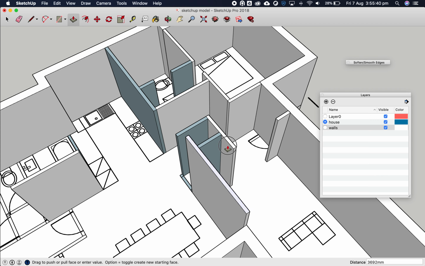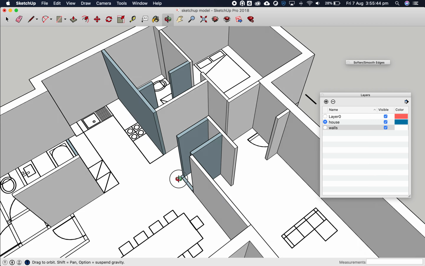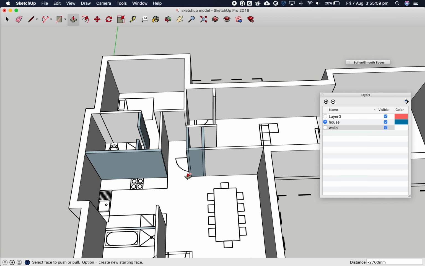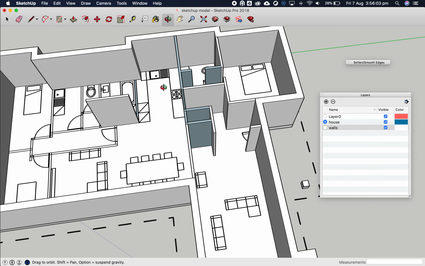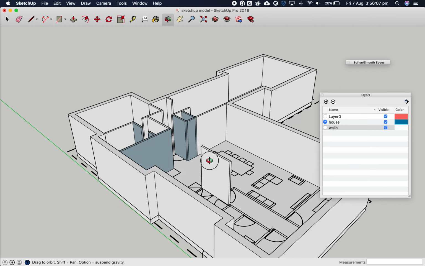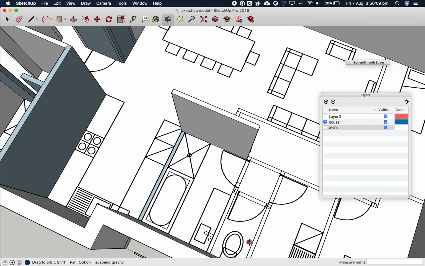At any time you can just rewind this video. Let's go to the orbit tool, orbit around so we can see this a little bit better. Go back to the push-pull tool, bring it up. We've got some space there that's missing, so we'll just bring this up even more. We can clean all these funny bits and pieces later on. Let's go on orbit around again, just to make sure that we can see everything. It takes a bit of time to sort of figure out how to zoom in and out of this.